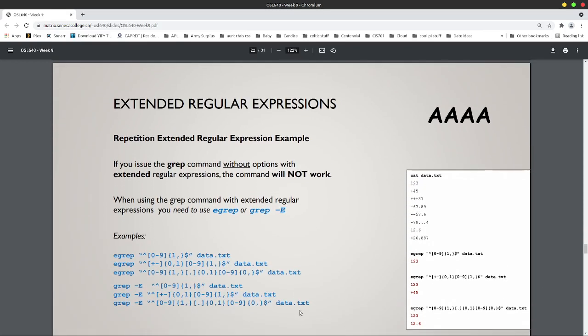Now, to use extended regular expressions, you can't use plain grep. Grep does not support them. So we have to use extended grep, which you can invoke using grep-uppercase E, or just egrep. And there's no correct way to do this. Whichever one you remember better, when you're using an extended regular expression, you can use either egrep or grep-uppercase E. That should work on all tutorials, definitely all quizzes and tests. I'll take either answer.